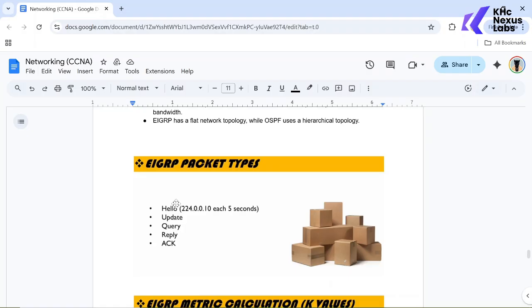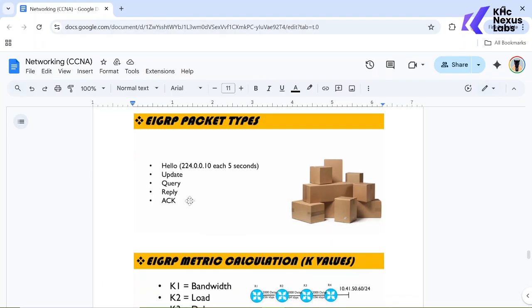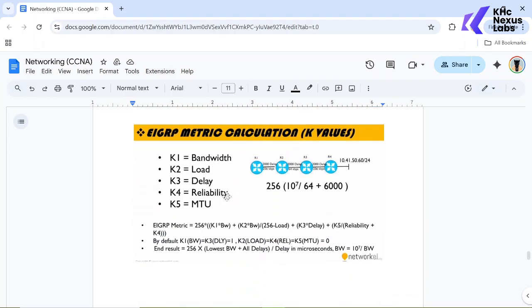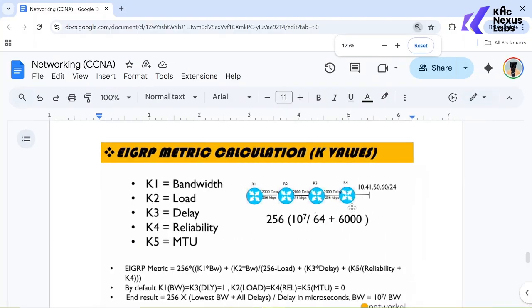This is where, of course, as the name implies, it updates itself with the latest record. We have query, we have reply if it's trying to reply, we have the ACK packet if it's trying to acknowledge. And this is really the calculation for how the EIGRP actually works.